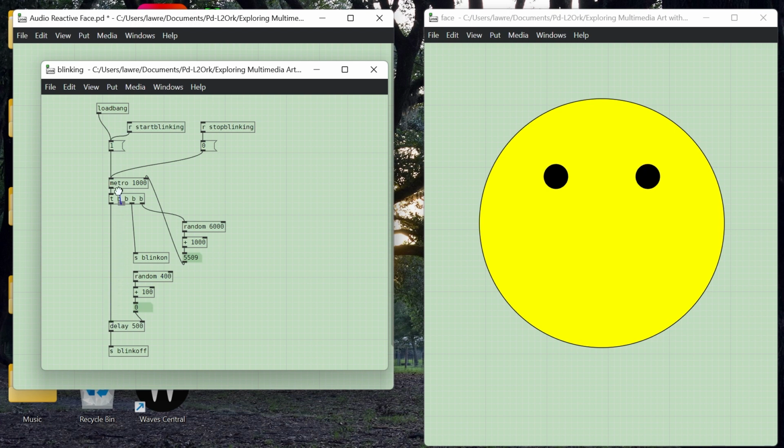What was I putting in here that needed to be hit? This, the random. Yes, yes, yes. Yes, indeed. And let's move it over a little bit to make it look better. There. So now we are getting random numbers. So our blinking should look a little bit more natural.